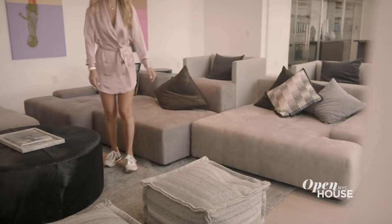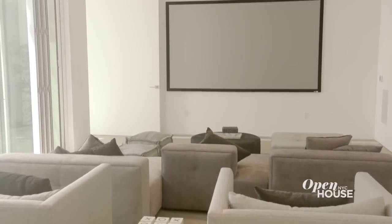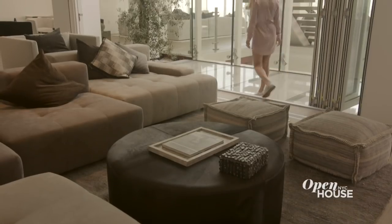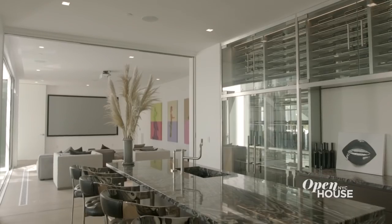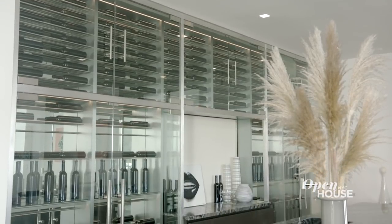A couple steps away is this beautiful media room — perfect space to be binge watching your favorite show. And what's special about this area is the windows open up to a walkable skylight, which is an atrium. When you're standing on it, you see the bottom private living area, and when you look up, you see the gorgeous Los Angeles sky. And then jackpot — that's the bar. You see the custom built 400-bottle wine cellar. Wine, tequila, binge watching, views — what more can you ask for?